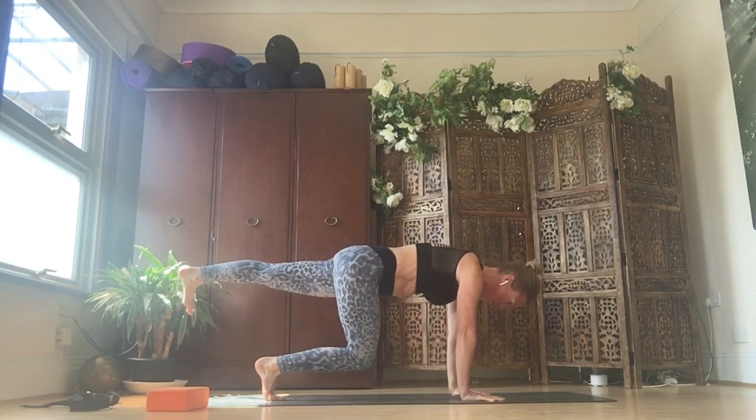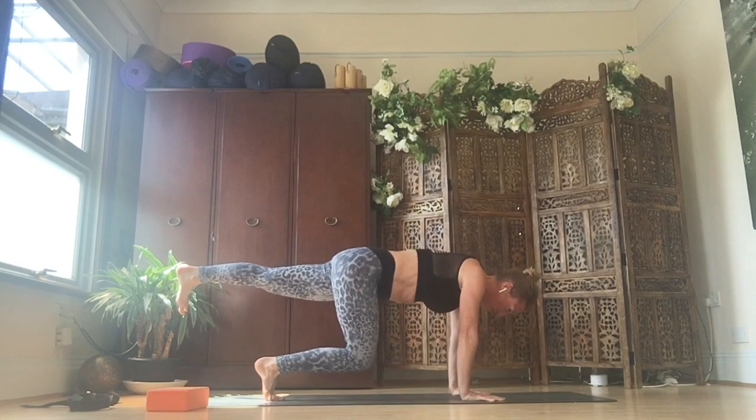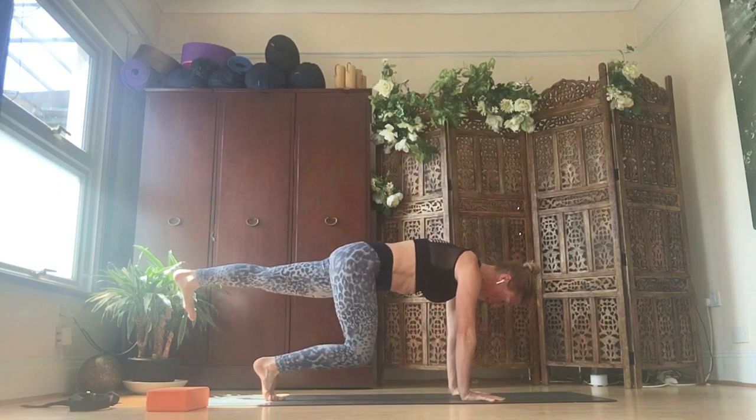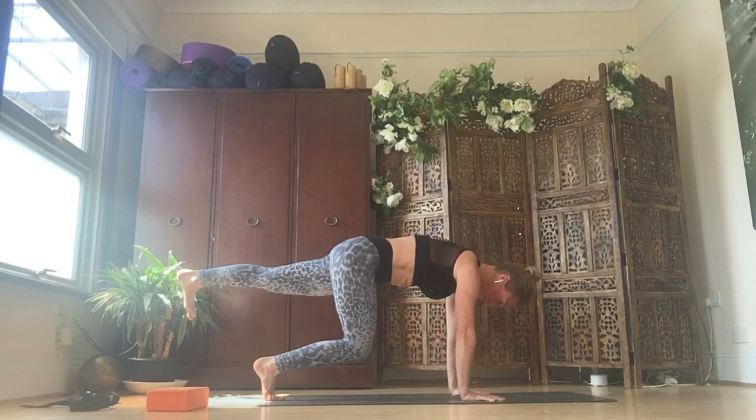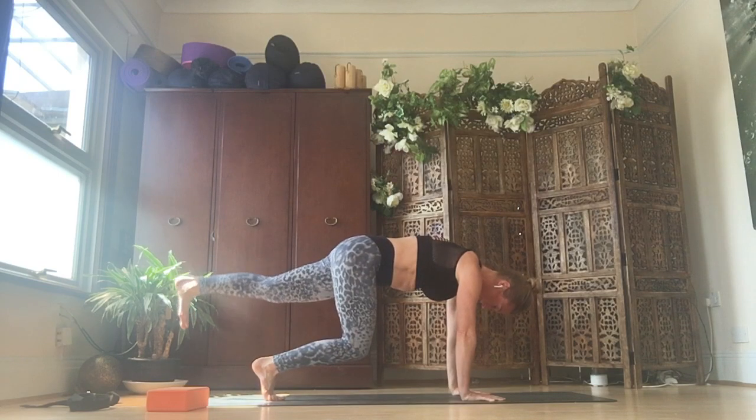Lengthen the left leg away from you. Again, either slightly on the floor. Don't collapse in the shoulders. Press into the floor. Lengthen the left leg away. Hold it. Hovering here, belly in. Push the floor away. And bring the left foot down.